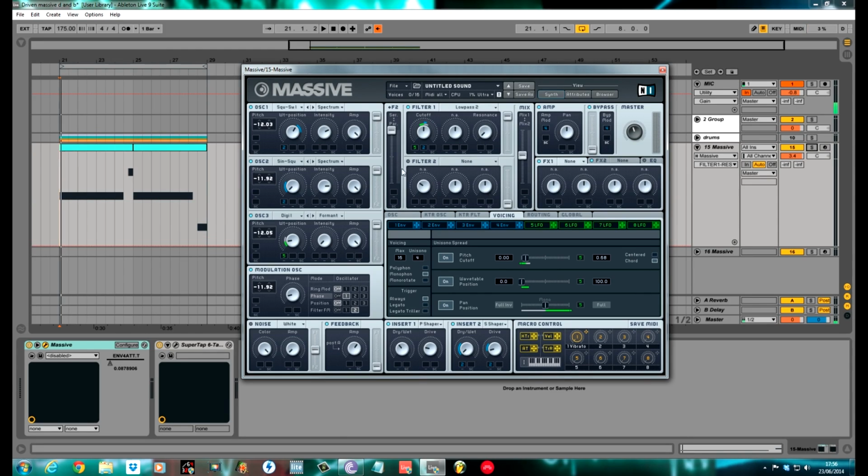Resonance I pulled all the way down to 0. Volume for the filter up to maximum. I already told you earlier we're going to mix this between 1 or 2. I'll show you what it sounds like with the 1 filter on, and then I'll push this mix in and out, and I'll change the series and parallel so you can see what effect it has.